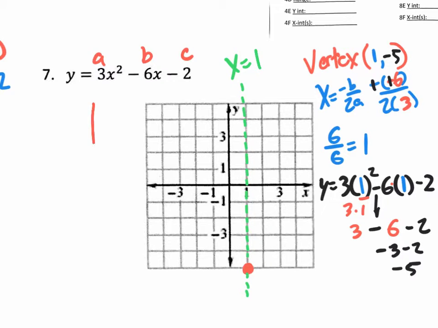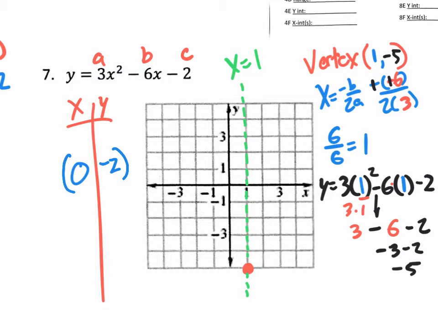We need more points, and we can't use the pattern because the a value is 3, which means we can't use the 1, 1, 2, 4, 3, 9. So we actually need to plug in values. Give me an easy point to plug in. 0 is always the easiest. Not only that, it'll give you your y-intercept. So when I plug in 0, I get my c value as my answer, right? Plug in 0 here, 0 there. The only thing that's going to be left over is the c value, which is negative 2. So let's graph 0, negative 2. That's right here. You could map it to the other side.